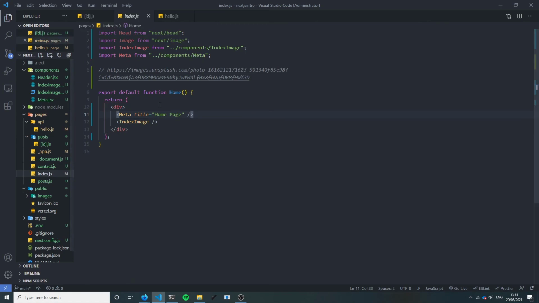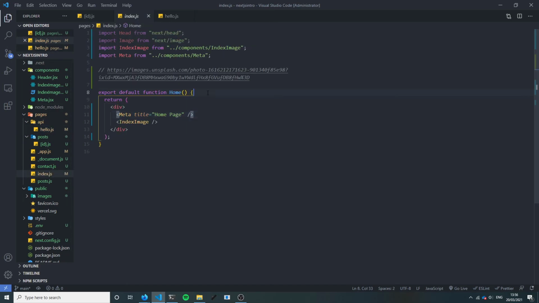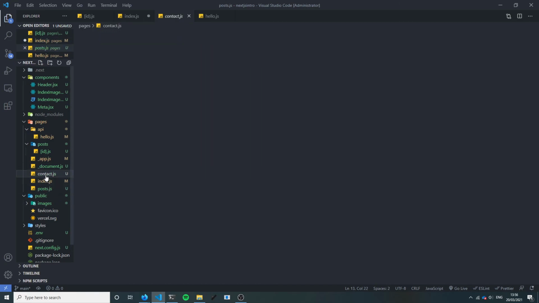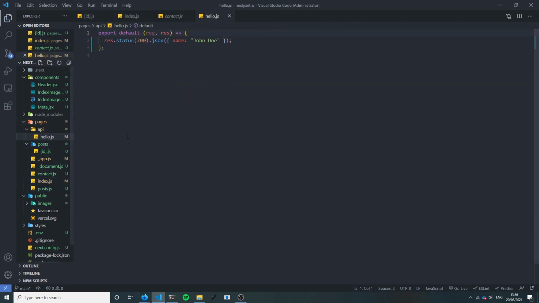So on the index page here, if we wanted to make a call to our API, I'm not going to type it all out now, but you would fetch /api/hello, and of course you do that in a useEffect or whatever, and then you would be hitting your backend API route.